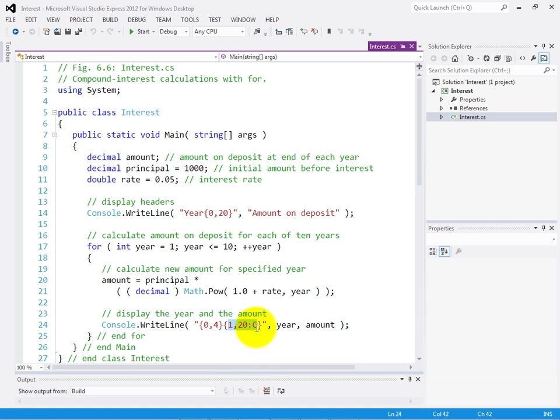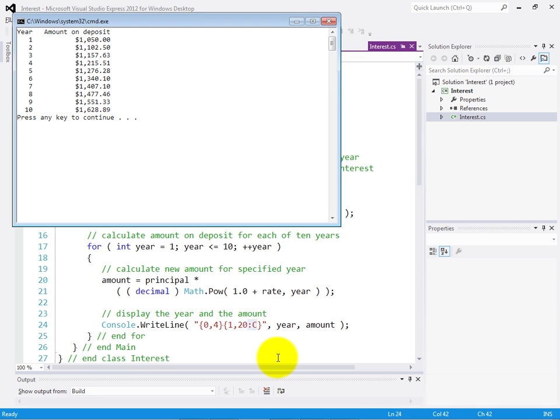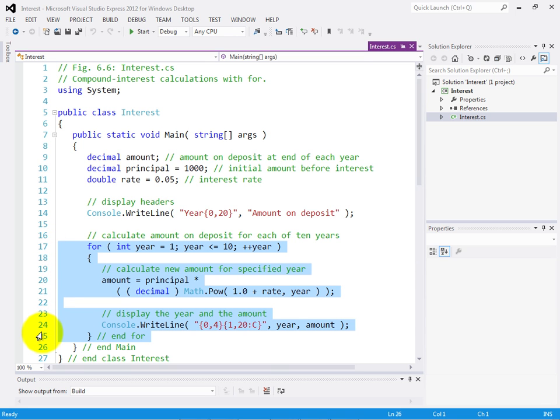Similarly, for the next one, we're saying that we want to display in a field of 20 the next value, which is the amount, and the :C indicates that we would like that to have currency format. And again, because I happen to be running on a computer in the United States locale, I get dollars and cents and commas for my thousand separators and decimal points for my cents separators in this case. So this little for loop here is producing the 10 lines of output with the amount on deposit at the end of each year based on 5% interest.